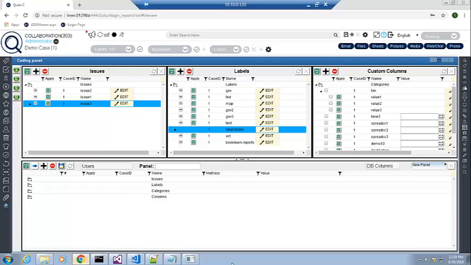And then finally, custom columns. Let me show you those. That's a little bit more complex. As I said, there are 5 different types. You can have a checkbox, a date, a number, a radio, or a text box. Most of the time, I would expect people to use just the date, number, or text, and frankly, most of the time, just text. But radio buttons and check buttons do exist if you need them.